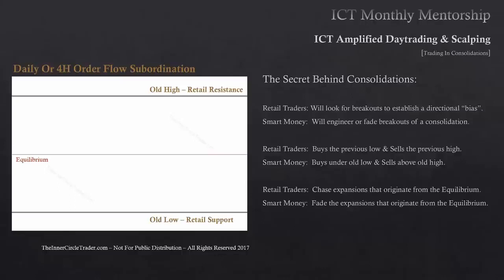And the opposite is said for equilibrium expanding downward when the order flow on the daily or 4-hour is bullish. If we see a short-term low that's broken on an expansion away from equilibrium, we'll see that as a run on sell stops, not a break in structure for lower prices. We see that as a sweep on sell stops to accumulate new longs, and then they're going to run for the other end of the consolidation or just outside of it for the liquidity for the buy stops. Pair that up.